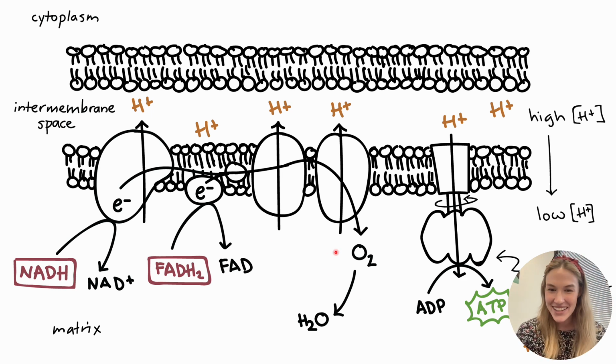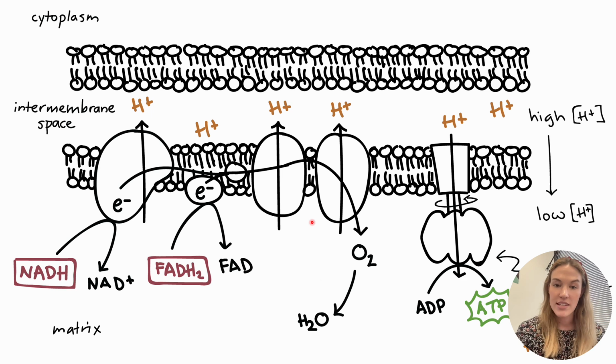Now we have oxygen accepting electrons to generate water. And so that is pretty neat. And that is how we get water out of photosynthesis. So if you think back all the way to the very first video on cellular respiration, which was talking about that net reaction, we saw glucose was an input, oxygen was an input, and we got CO2 out and water out. And here is where that H2O comes from.